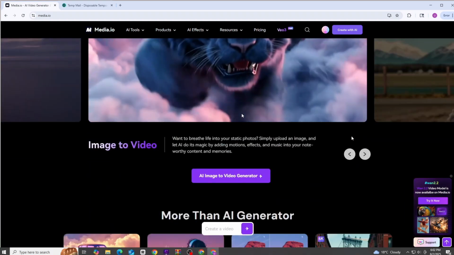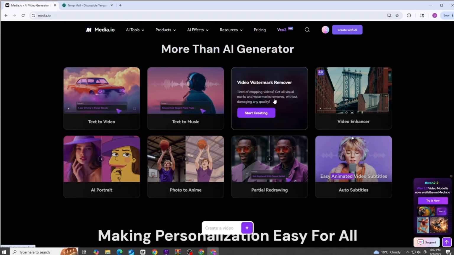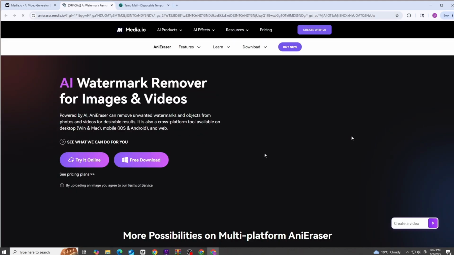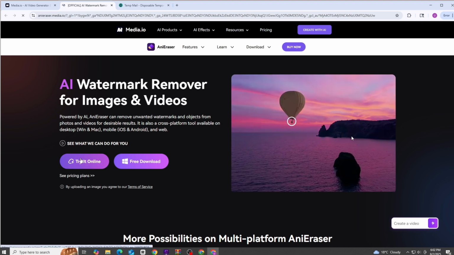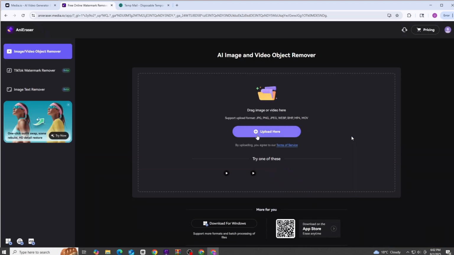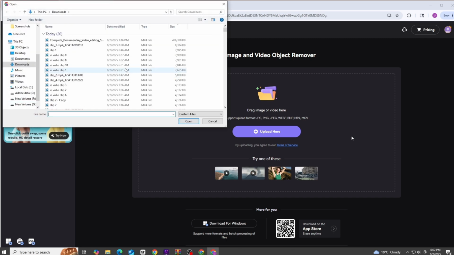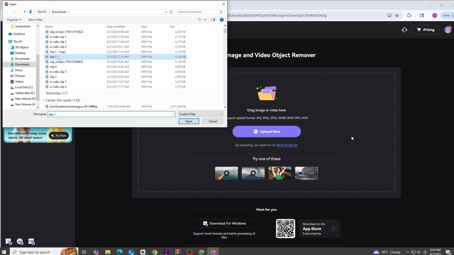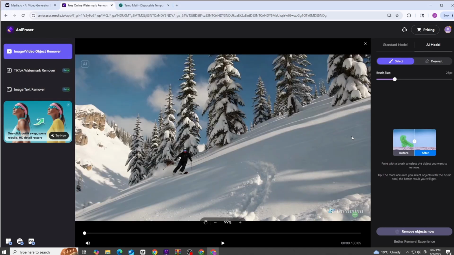Scroll down, and you'll find the option Video Watermark Remover. Click on it, and then click Try it online. Upload your video and cover the watermark with your mouse.